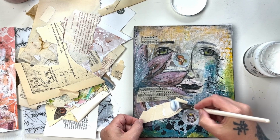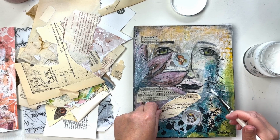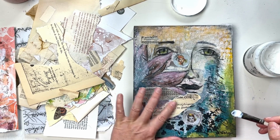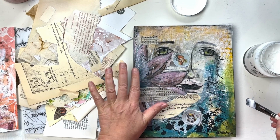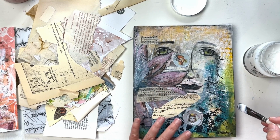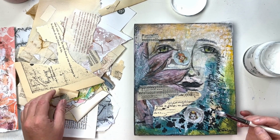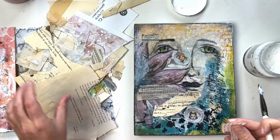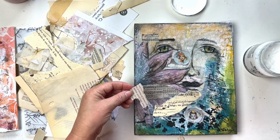If you've got canvases around or different pieces of art you've made that you've kind of grown beyond and you don't love them anymore and you don't really know what to do with them, don't be afraid to let them go. To enjoy them, have a look at them and say, okay, I'm ready to move on from this and make something new. You don't need to dispose of them, and you don't need to always be buying a brand new canvas or substrate each time. Sometimes it's okay to just hit refresh on an old canvas. Now this is just kind of falling apart on me, but I don't mind that at all.